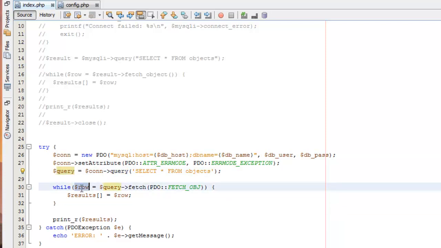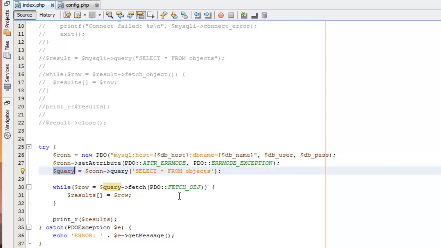Now, the one thing that's different about PDO is that when it returns, it's not returning a pointer or a resource. It will actually return an array, but the problem with it is, one, by default it's an array, so if you want an object, you don't have that. Two, it returns both an indexed and an associative array, which can be kind of confusing.